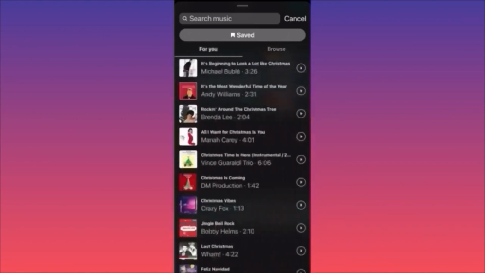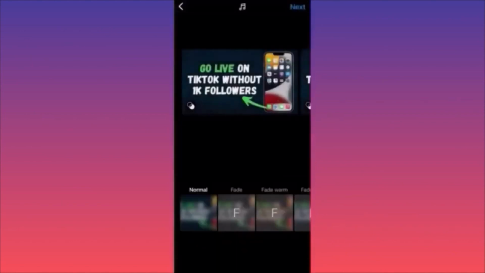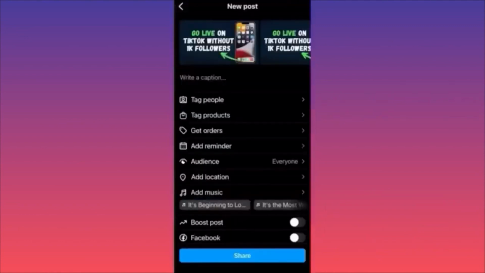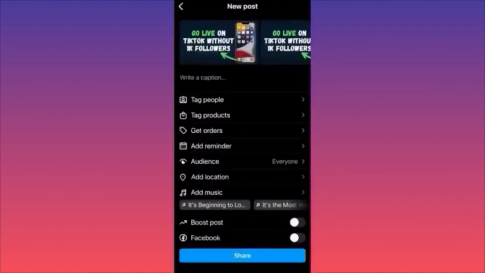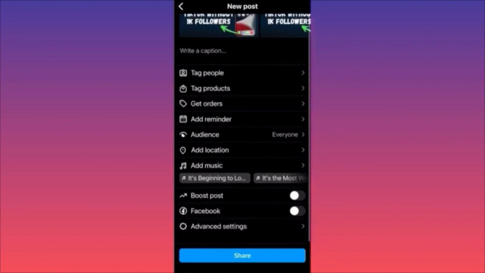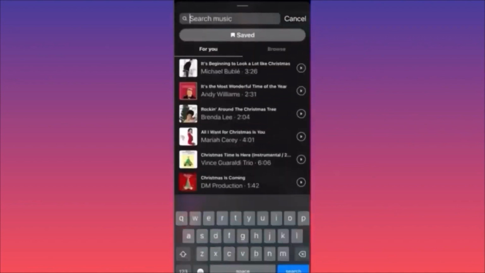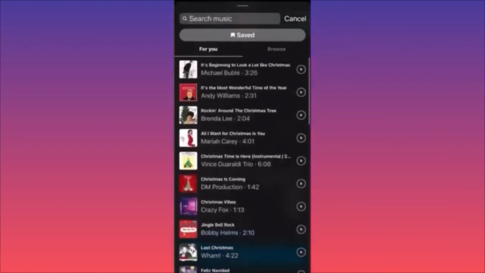Then, very important over here is that you can simply press next, and you can add the location. You can just post as usual and simply proceed with additional hashtags and metadata. If for any reason you decide to change your particular song right before posting, you can do so from the following menu. You don't have to go back. You have the option to change the song from here and everything will simply work fine.